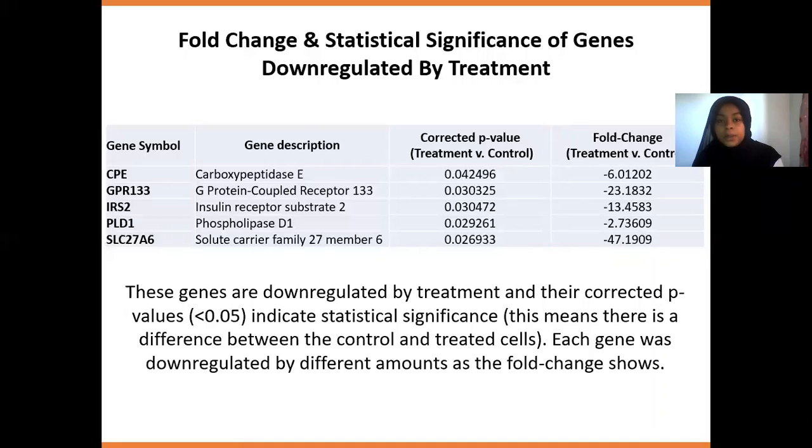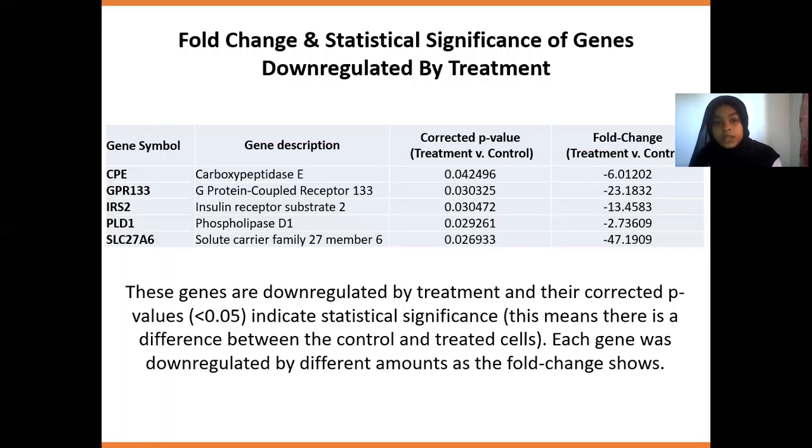And so basically, the downregulation in terms of a gene refers to a gene producing less of a cellular component. In our case, the cellular component that we're talking about is RNA. So when I say this gene is downregulated, I am saying that the cell is producing less of this cellular component. And when I say this gene is upregulated, I am saying the cell is producing more of this cellular component. And so you'll be able to tell how much more or how much less by looking at the fold change.